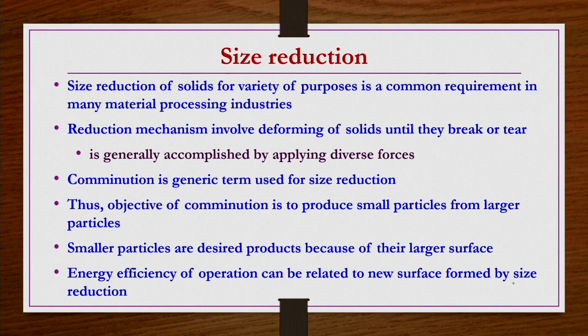These two sizes are important in general in order to find out the power requirement or even the efficiency of an operation. So, the energy efficiency of an operation can be related to the new surfaces formed by size reduction. When you are doing size reduction, new smaller particles are forming, so new surfaces are forming. This is an indication of energy efficiency. The energy efficiency of the operation can be related to the new surfaces formed by size reduction. So, what are the common applications of this size reduction?